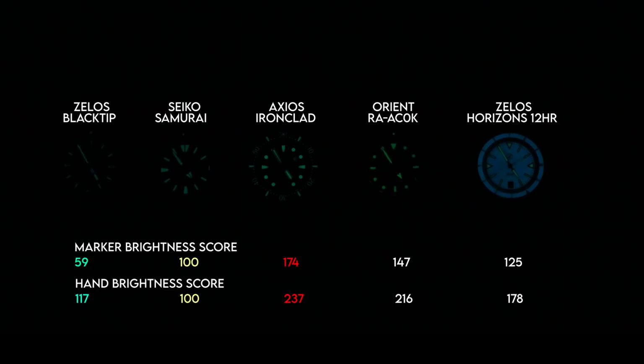However, it is still outperformed by the other watches in this lume test. So on par with Seiko, really good lume on this one, but maybe not the top of the line when it comes to Zelos' other offerings.